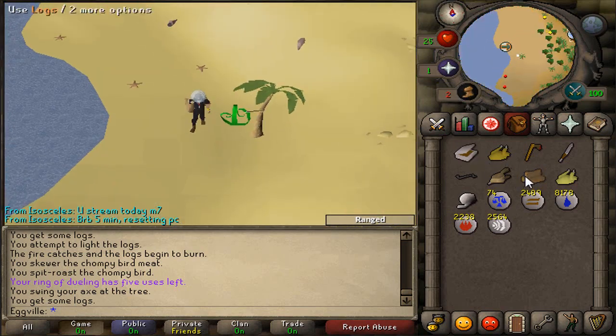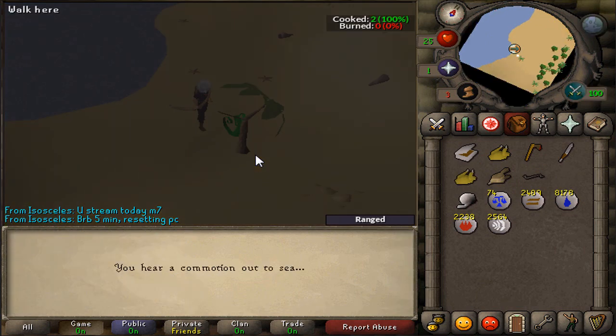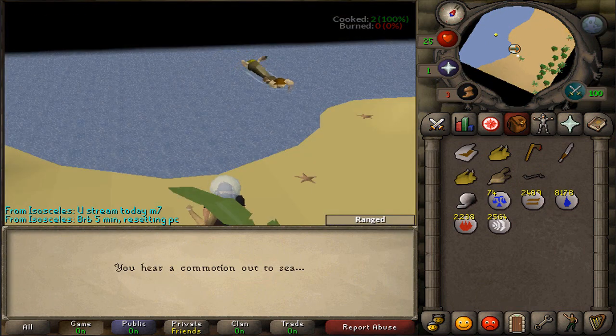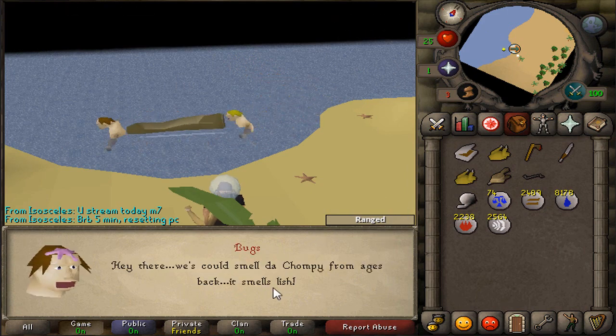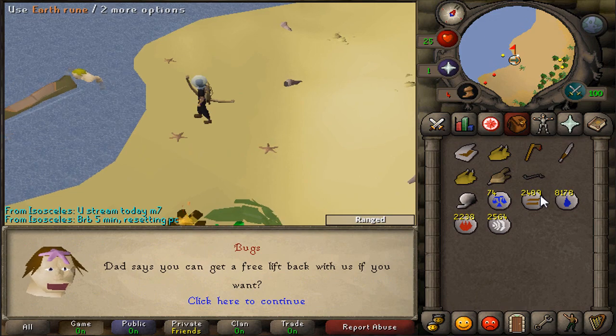Once you're here, light a fire next to the tree, use the iron spit on the chompy to skewer the chompy, and use the skewered chompy on the fire to cook it. You'll eventually get the troll children coming over with the boat, and they'll offer you a lift back to the swamp and take the lift.